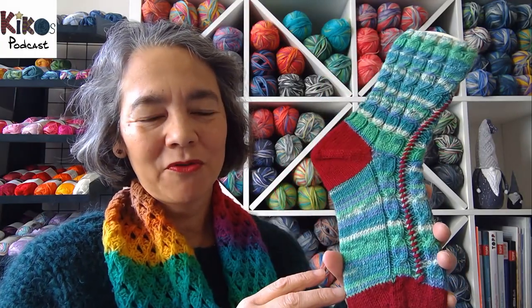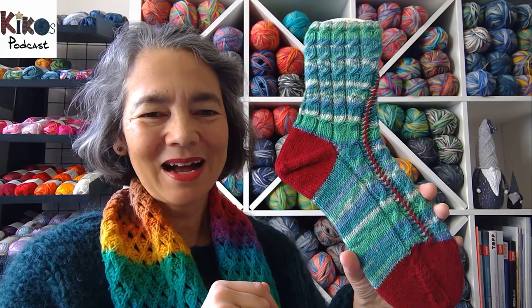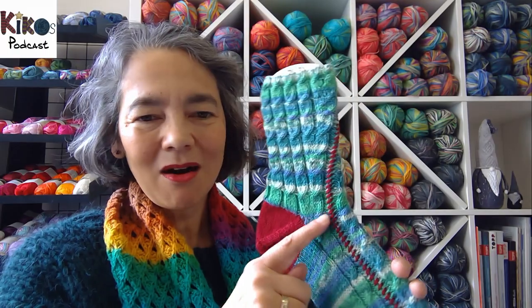Maybe I'll wear them on top of either other socks, or when I'm wearing tights and put the socks on top. But I'm so surprised they almost fit me. They're only a tiny bit too big. I'm really happy. And I think I like the way they look. The sewing together of the sides was really easy because she describes it very clearly how to do it.